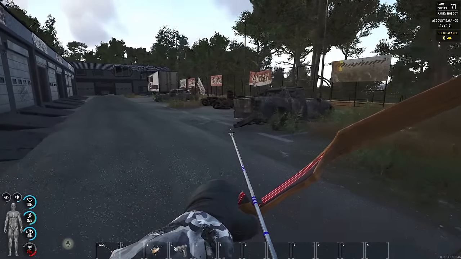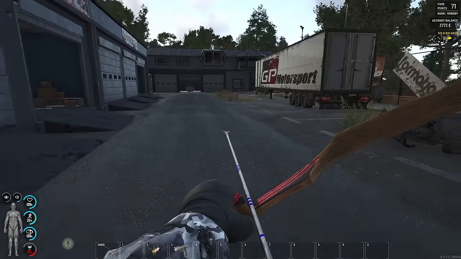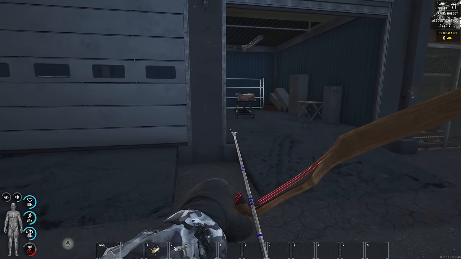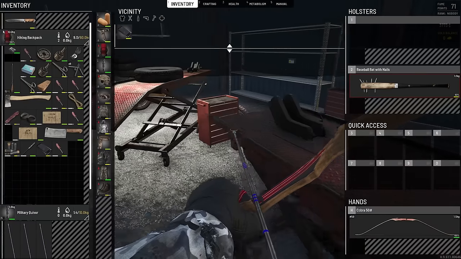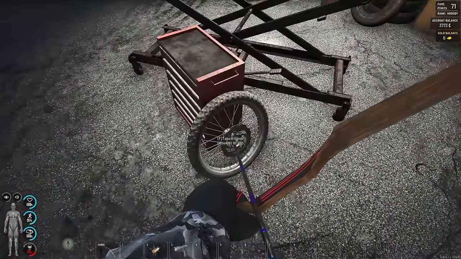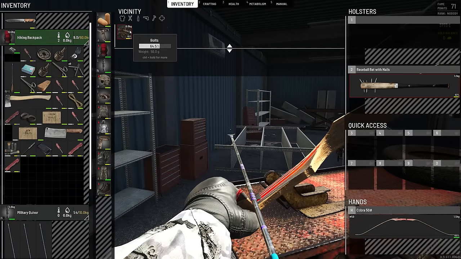Any motocross bikes? I'd like to have one, please. Show me the bike. Show me the bike. Last one. There's got to be a bike in here somewhere. Give me a bike. Oh, there's a wheel for a bike. Oh, hold on. Advanced lockpick. Hello. Okay, so we've got a wheel for a motocross bike. We don't have a bike, so.